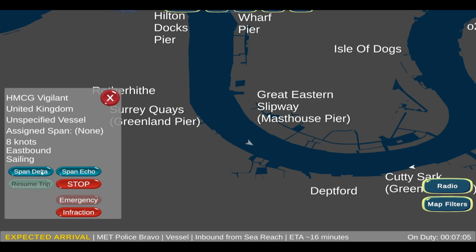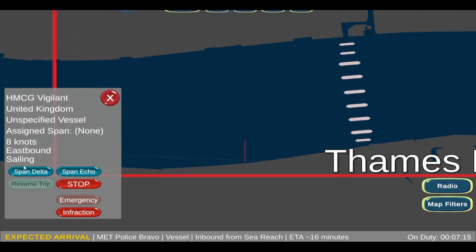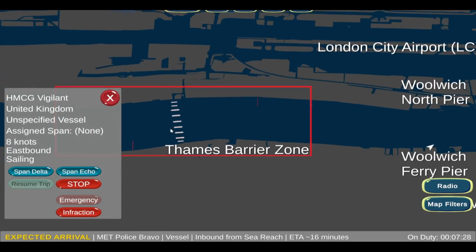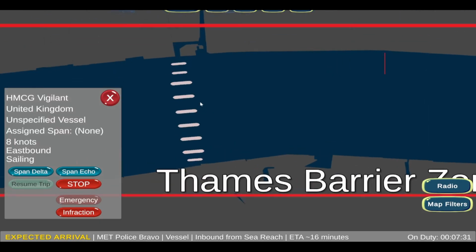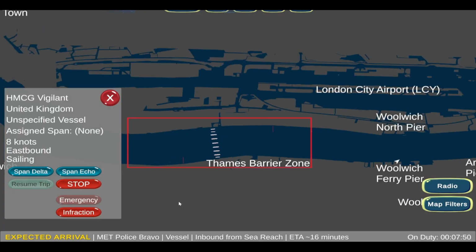So in blue are the span permission buttons. So you can tell that ship what span to go through. And currently, the game has specified that eastbound ships will use Delta and Echo spans. So we're using Delta and Echo for eastbound traffic. Now you can then deduce that the game has also set that westbound traffic will be using Foxtrot and Golf. Now Charlie isn't being used at the moment, so I don't have a Charlie button. That has probably been set for larger vessels that need a pilot. That's usually what that means if you don't have a Charlie option here.